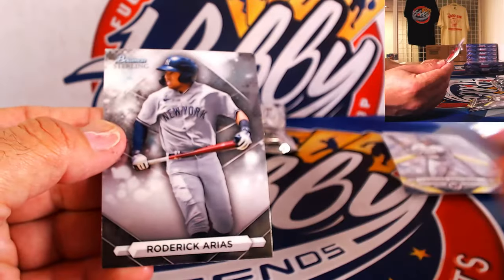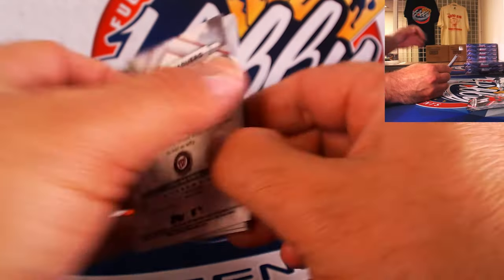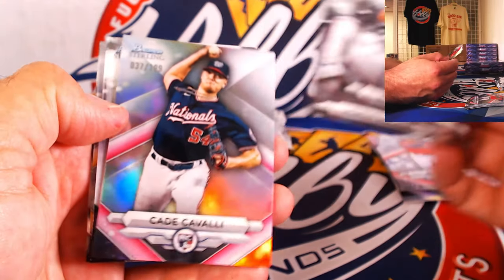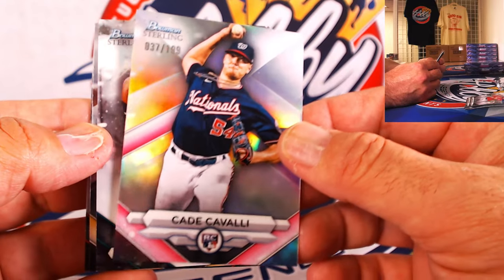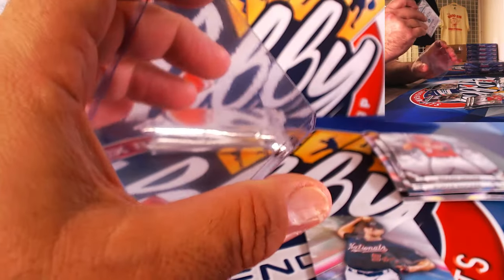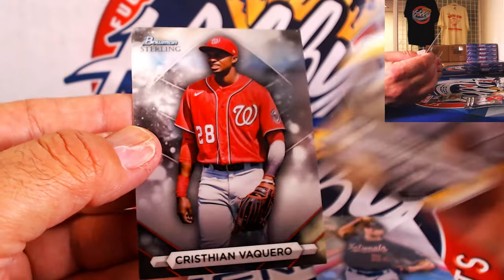Bo Naylor, Cole Young, and yeah, sometimes you just got to put it out in the universe, guys. We never get sick of people chanting for their players, their spots. We love it. We love pulling for you guys. We got Refractor, Cade Cavalli to 199. Gets the Cavalli spot a nice numbered parallel. And Gabriel Gonzalez also getting on the board with the base auto. You are set, off and running on the Gonzalez spot. And there's a Frankie Alvarez and Vaquero.